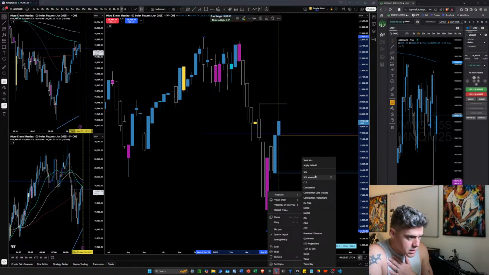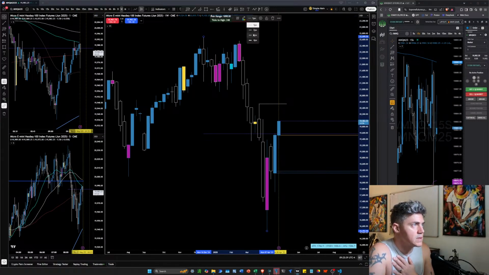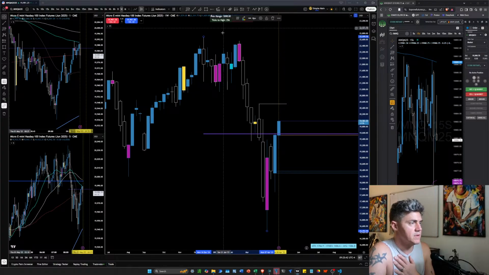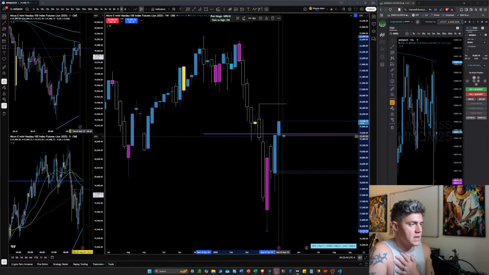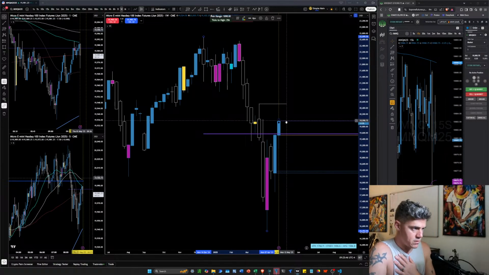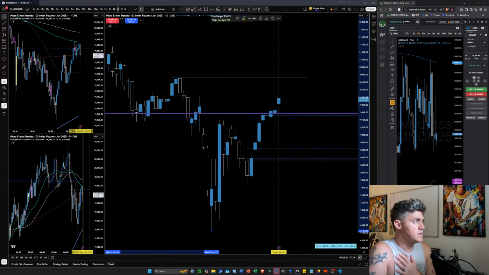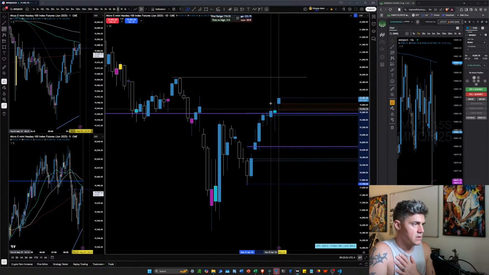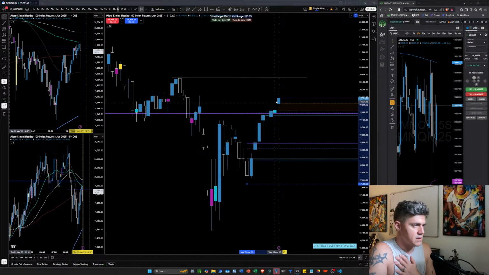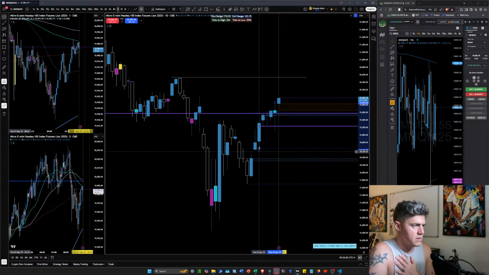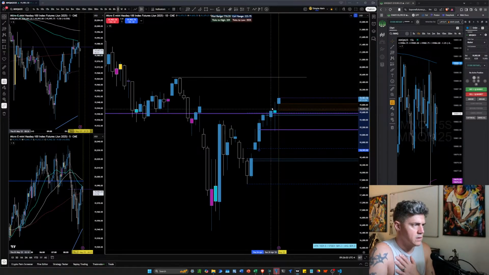Let's see here. 50% extended. Make that bigger. This purple line, 50% of this range. That's where we were consolidating. Breakout. It's a beautiful thing. Daily, this was 50% of the range yesterday that I called for the breakout. Where was that? Daily, that was here. From here to here.